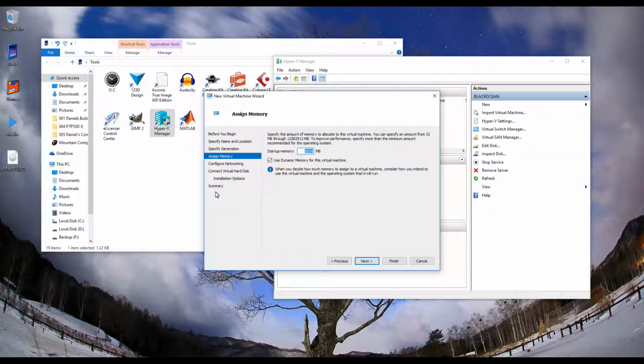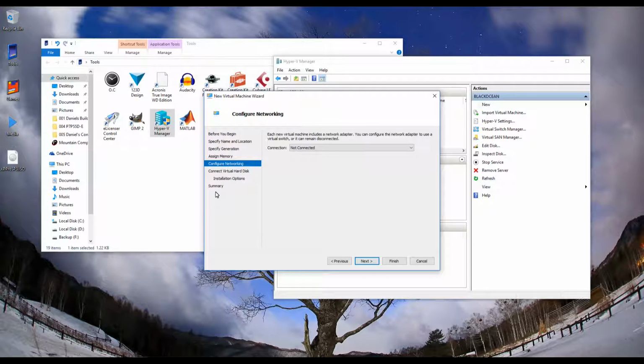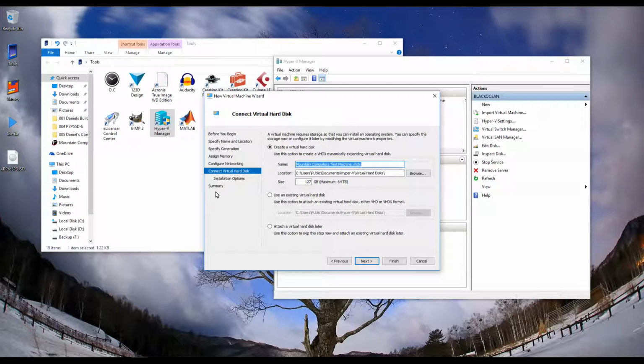And then you're also allowed to pick the ability to use dynamic memory, and what that does is, as it says, dynamically readjusts the amount of memory that you're using on your machine as is needed. So it's allowed to use as much memory as it technically can get access to, and if it runs out, of course, it'll start trying to page file to your virtual disk.